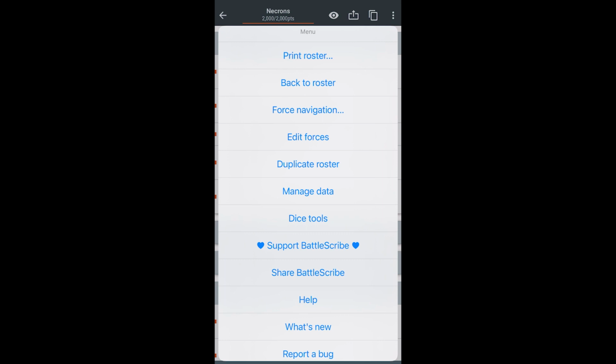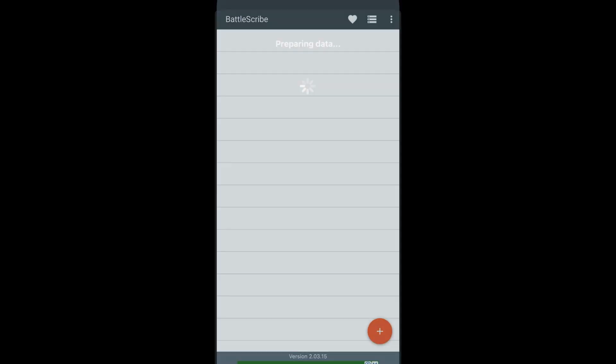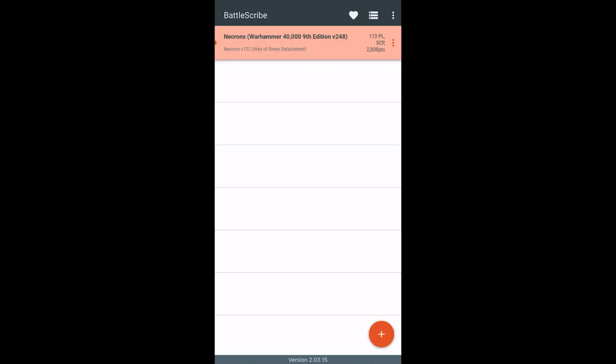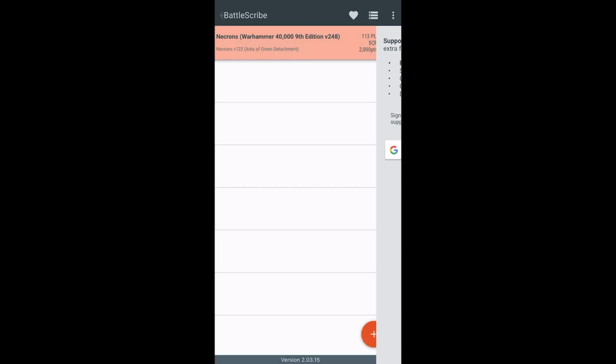So if you really want to support the app and have that favorites option, which I think is great, because sometimes, for example, if you use the same kind of unit in each of your Space Marine armies, so you use 10 Terminators with Thunderhammers, and you just want to select those 10 Thunderhammer Terminators all the time, and you want to change the weapon loadouts and the quantities, you just want to press one button and have it at the tip of your fingers. That's where the paid subscription can be useful.